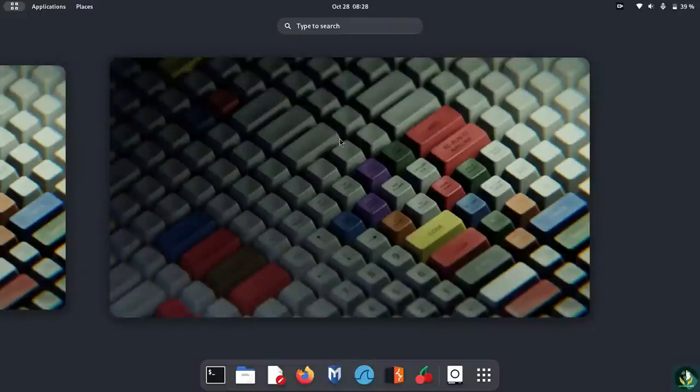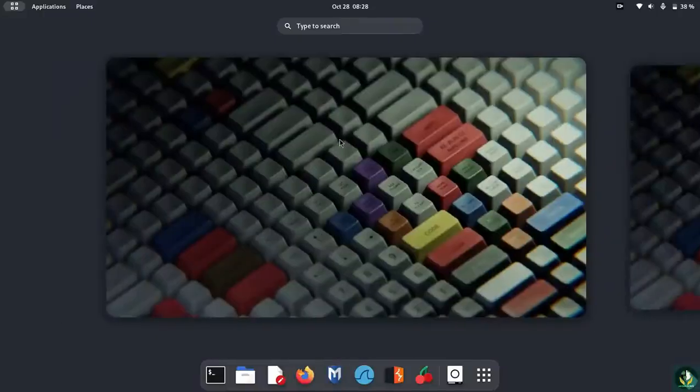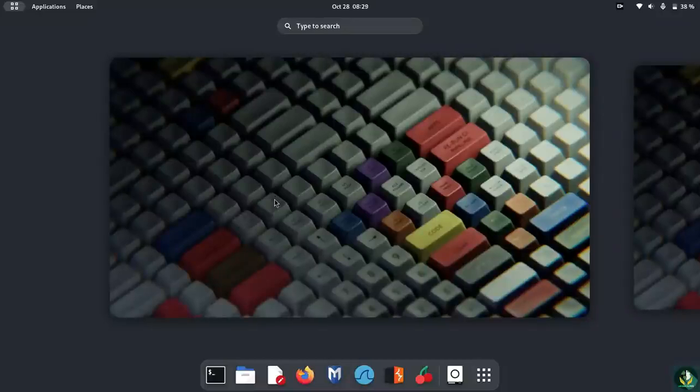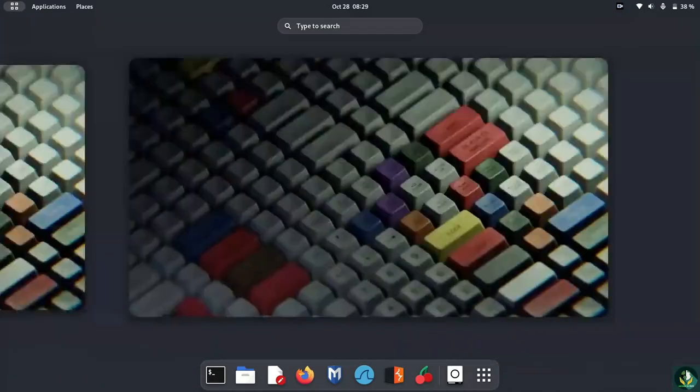Here is one of these workspaces, and here another one. This is very important when you're using a lot of programs and your desktop is kind of messy and you want to move to another workspace. It is very easy. You can scroll your middle mouse to move through them.